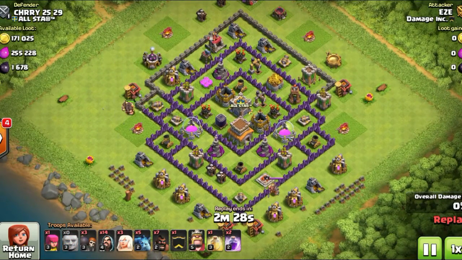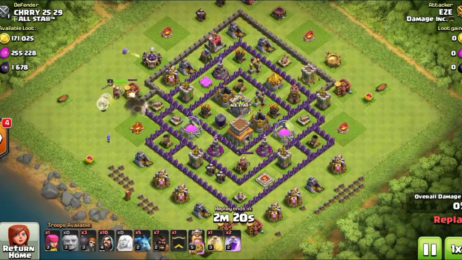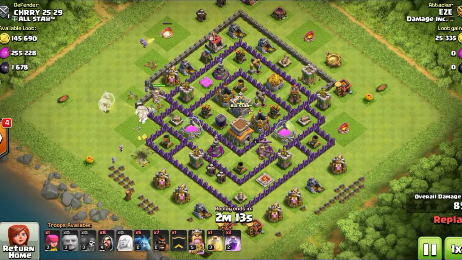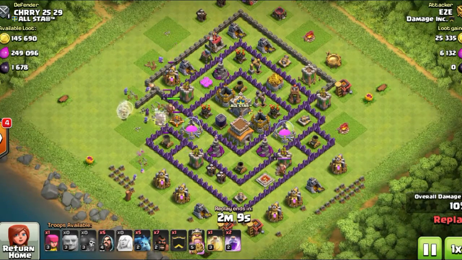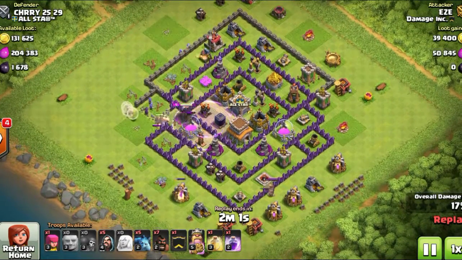This particular army that I'm using, there's nothing special about it. It's basically giants, wizards, healers, and then I have some hog riders and minions. And now what I've done also is, because I'm in a clan that has Town Hall 10s, I did use some high level clan castle troops. We tried a few different things. I wanted to try miners, even though miners had a pretty big nerf, but we tried them, and they suck.